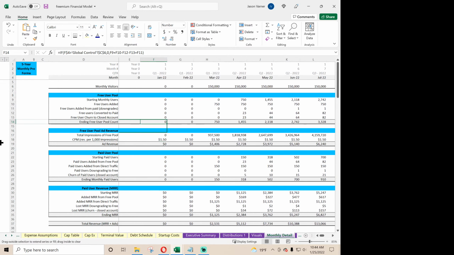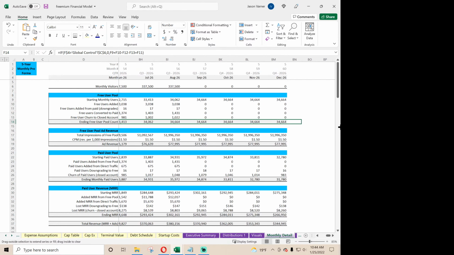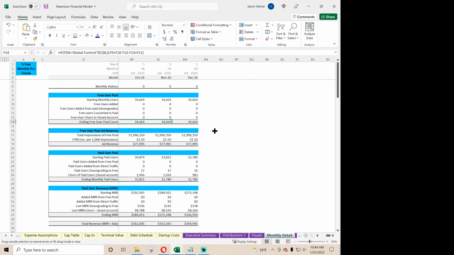Hold on. I already can tell. Oh wait, no, this works. Perfect. All right, drag it over. And so that's zeroed out.